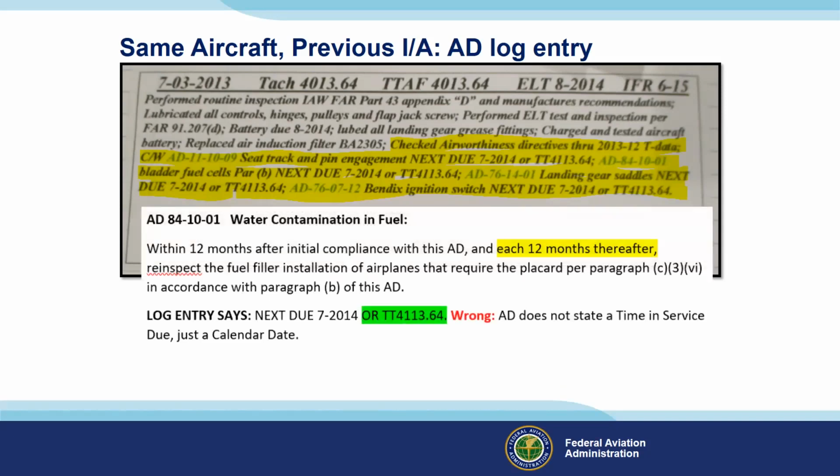Here's another one. Here's what the AD says: within 12 months and each 12 months thereafter. But his log entry lists both the calendar, the 12-month, or total time. And that's wrong. The AD doesn't state a time in service due, just the calendar date. Make sure you write down what the AD states.